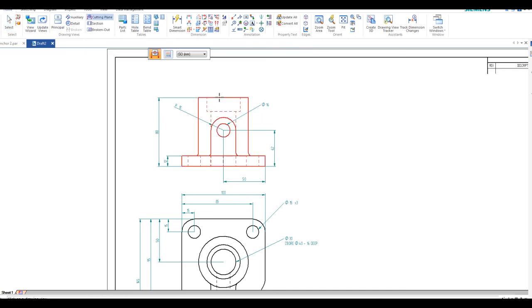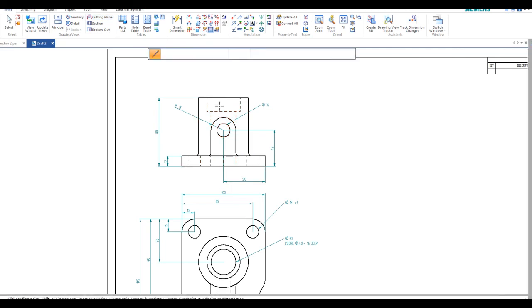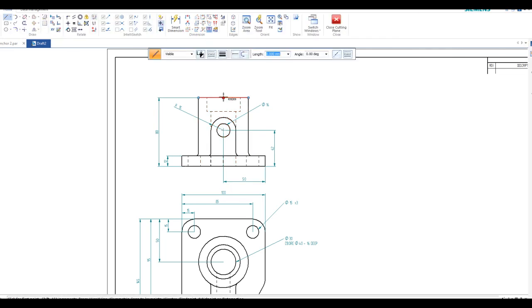So I'm going to start by clicking on this view. Then I'm going to find the center. Okay, drag up just a little bit, doesn't have to be too much. Left click, drag straight down, say about there. Left click, and then hit escape.